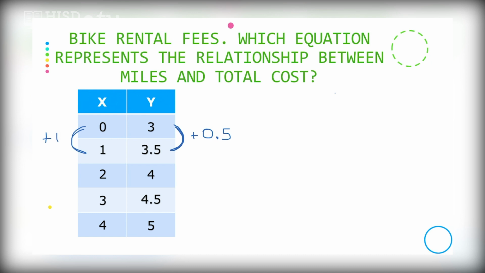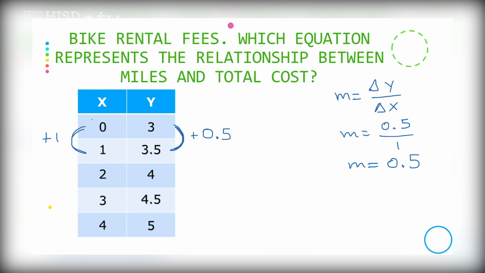So my equation for the unit rate, or the letter m in our equation, is going to be equal to the differences in the y divided by the differences on the x's. In other words, I'm going to divide 0.5, which is the difference that I just found, divided by 1, which is going to tell me that the unit rate is 0.5.